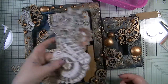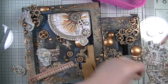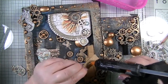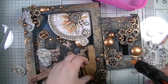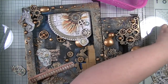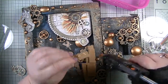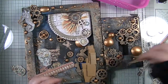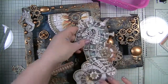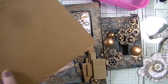Oh, see there. Now I need to pop, we need to just keep building. So that's what I'm going to do. And as long as I don't go outside those lines that we're already on, we will be fine. So stick that in there, and then pop that there. Need a little bit more to go on there. Okay, so I'm liking that, and then that there, and then we need to do the same up here. So let's have a look. Right, so that's going to need another few bits to go, which is fine, we can do that.